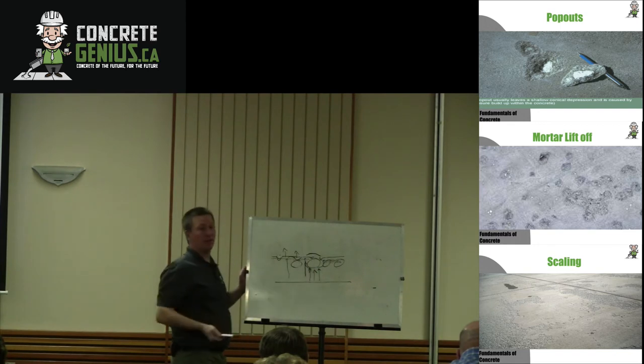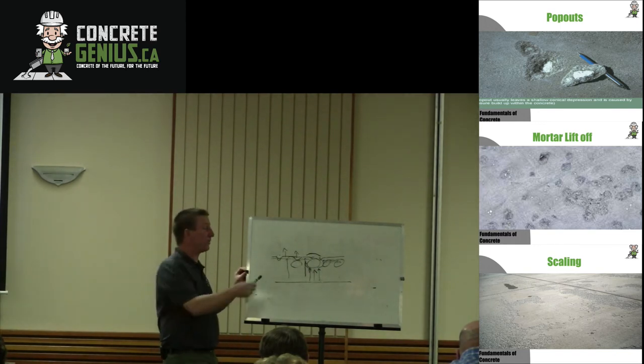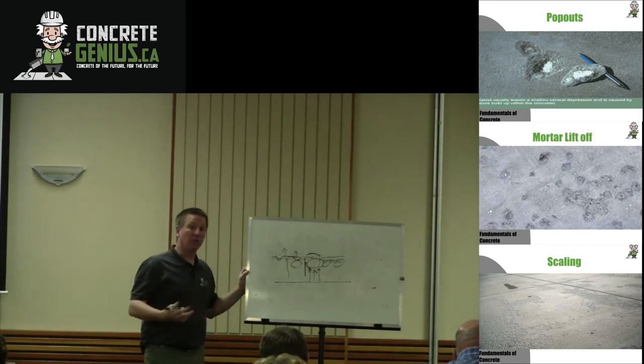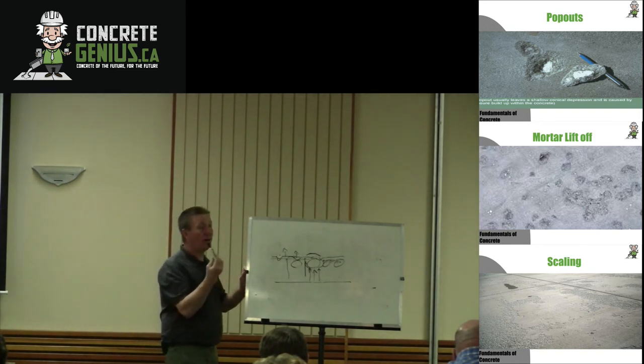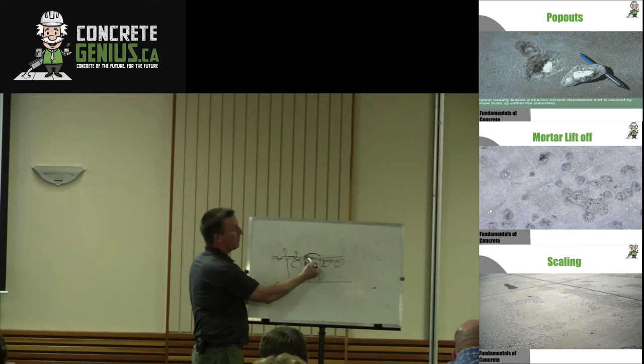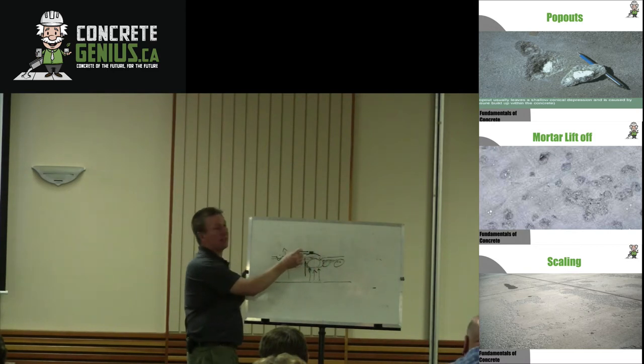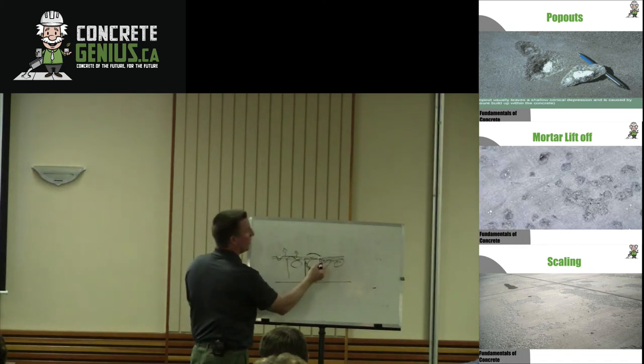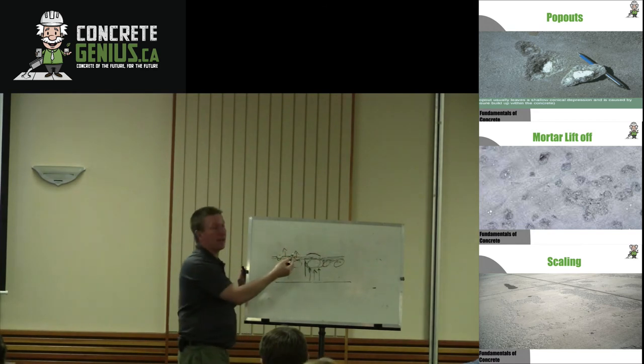The problem would have went away. If we would have cured that surface, held that moisture, and applied extra moisture to the surface, we would have got to the strength above the mortar. Or if we overwork the surface or work with bleed water into the surface, again, if we work bleed water back into that surface, we're decreasing the strength by increasing the water-to-cement ratio on the surface. By increasing the water-to-cement ratio on the surface, we're decreasing that strength.